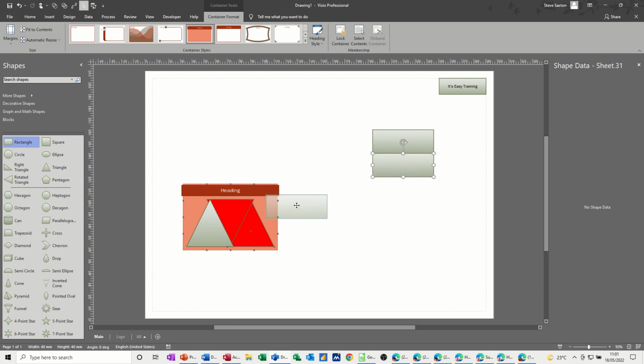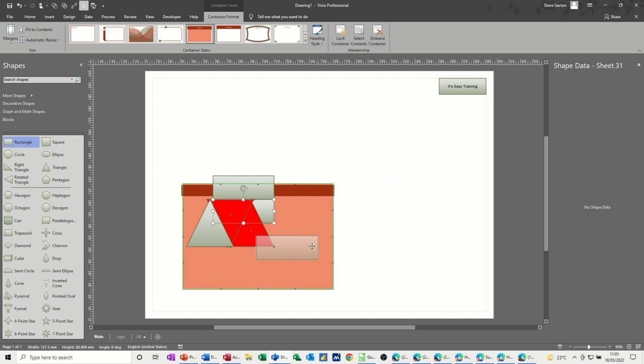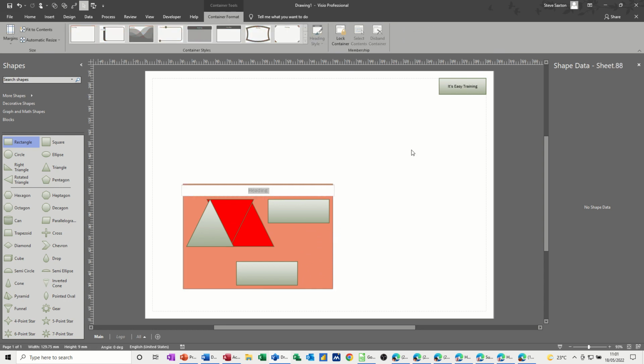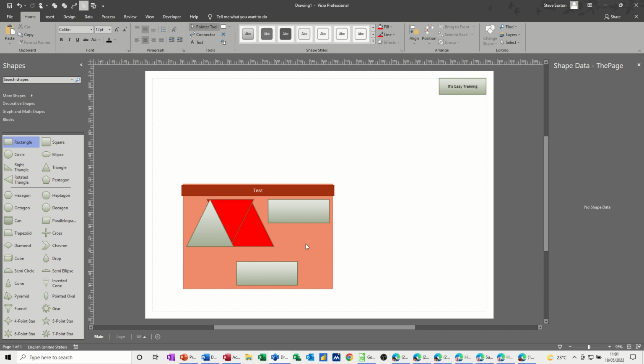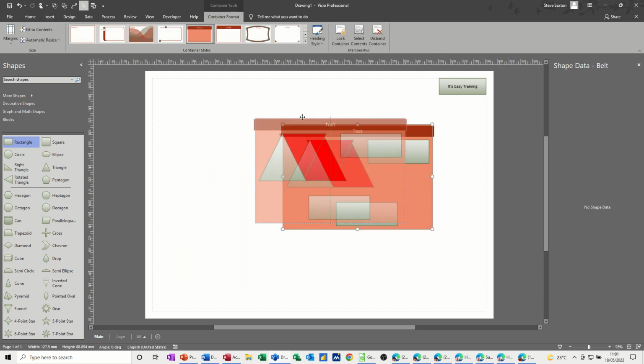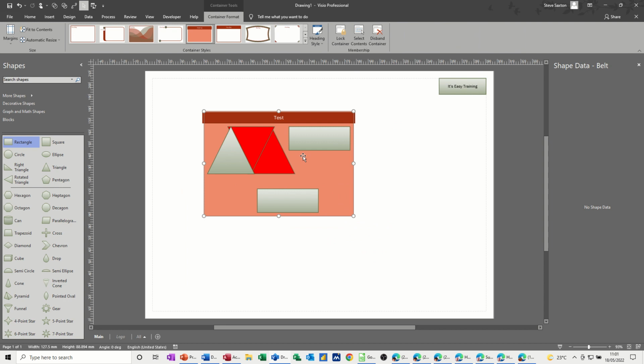And then these, I'll stick these in there. Make this a bit bigger. Okay, so you've got some shapes in here. Now once you've got your shapes, I'll just give it a heading. Everything's going to be test today. Test. Now if I move this around as it is at the minute, it's all going around, great, everything's coming with me. So it's a container, what it says on the tin, a container.